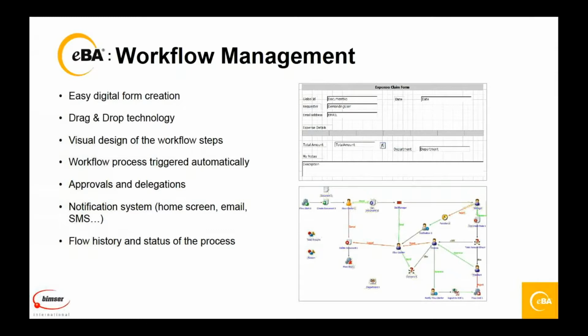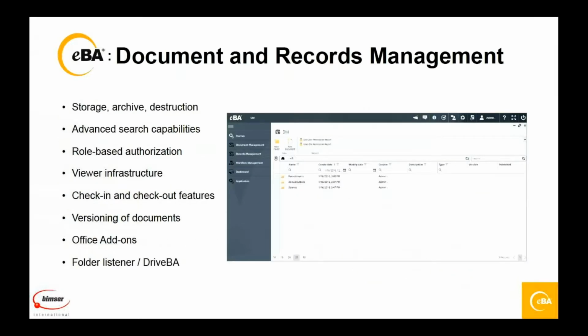Once everyone approves the expense, the flow starter is notified via email, and the flow history accessible on eBA will show the process has finished. Within the document and records management module, all the records cannot be modified. It is integrated into workflow management system and serves as a purpose to store, archive, and destruct documents.